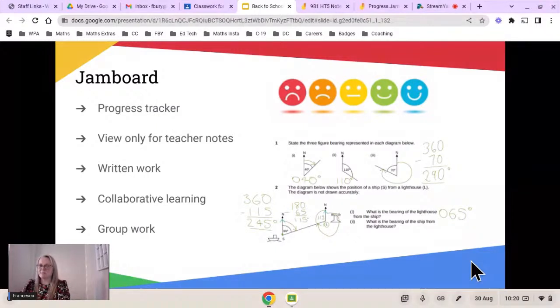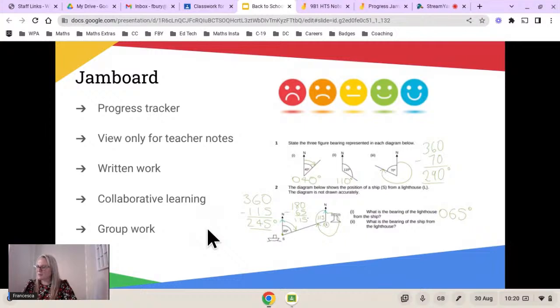Within lessons, Jamboard for me, for maths, does work really well. I can do it on my school Chromebook, which is touchscreen, so I can do it onto my Chromebook when I'm walking around the room and it's up on the teacher board at the front. Or I can do it onto the board at the front as well. And it's very useful for students if they're absent.